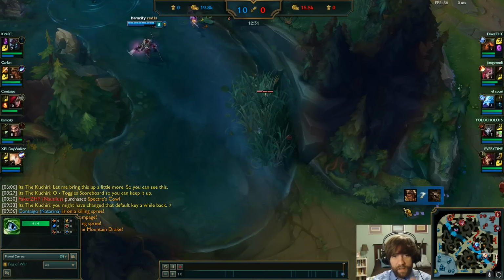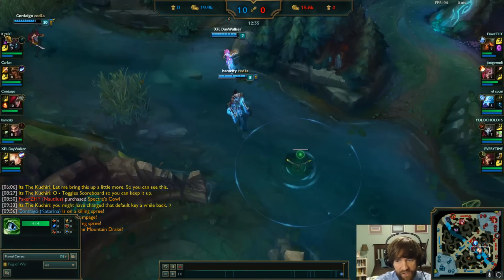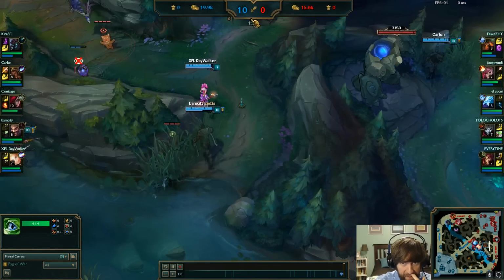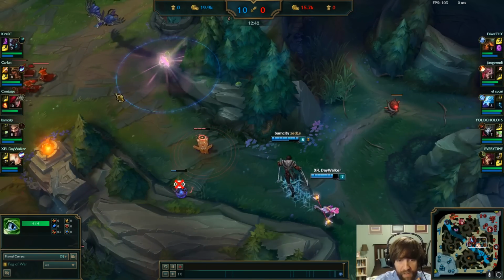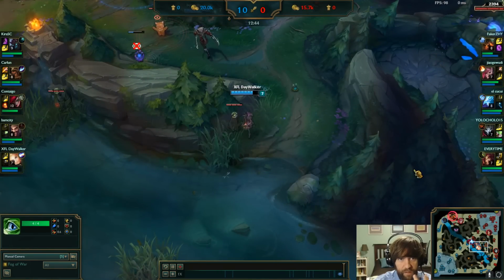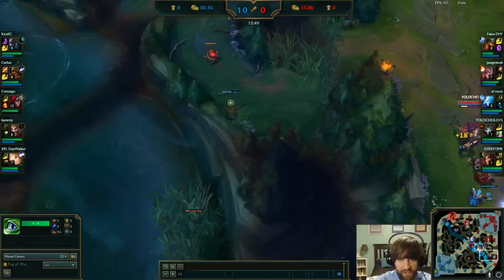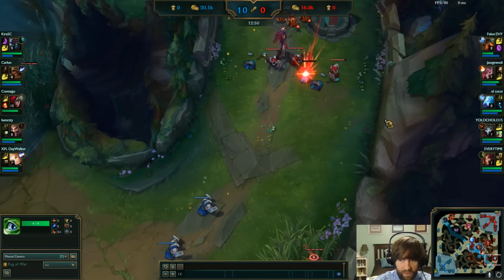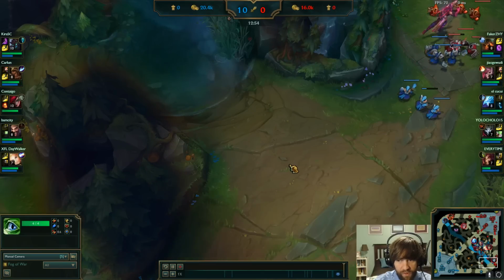Because what happened there is he would have been knocked up like a quarter of a second or a half second faster, and he probably would not have gotten that kill. And he would have died. But because you waited a little bit on the ult, he was able to reposition and get the kill before he died, or before he got crowd controlled. So you want to do that full rotation as fast as you can.